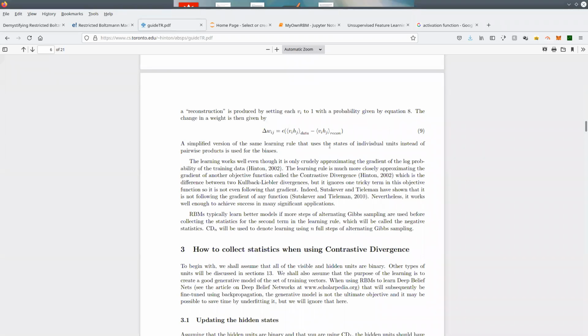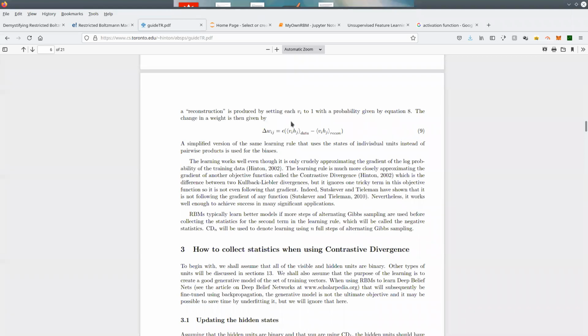Now for this VIHJ, these quantities for the data and this VIHJ for the reconstruction, you need to see that some of these quantities are one-go quantities. There is no probability sampling here, which makes this calculation much easier.